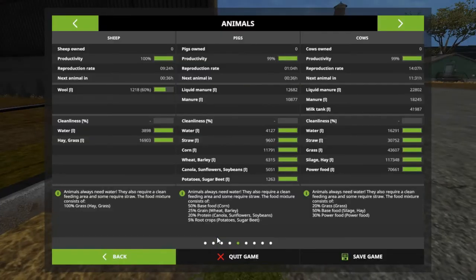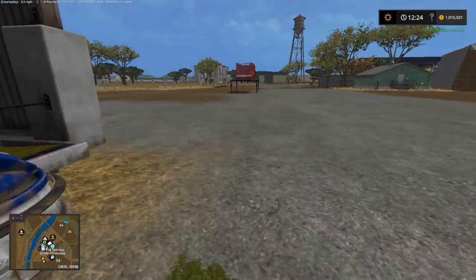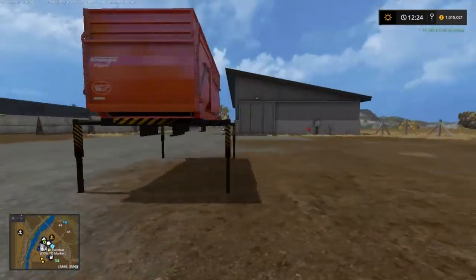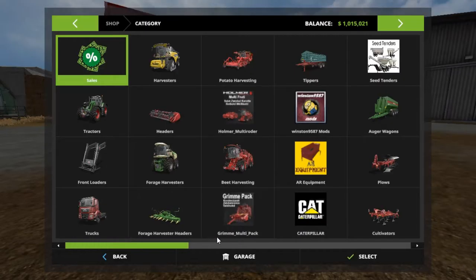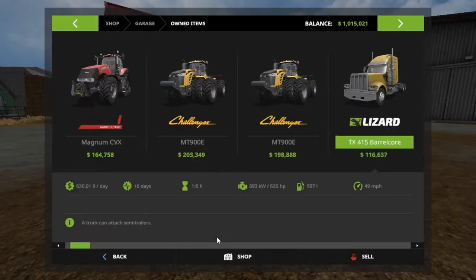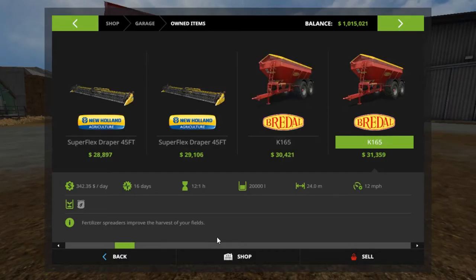Now, the problem I have now is the cows are full, the pigs are full, and the sheep are full. And it shows we got half a pallet, or a little over half. But anyway, oh yeah, I'm going to sell this thing. I guess I sold the Kentucky truck that I had it for. And so we're going to sell that real quick too. And that money will also go towards the animals. And you get a sneak peek of what I do have here.